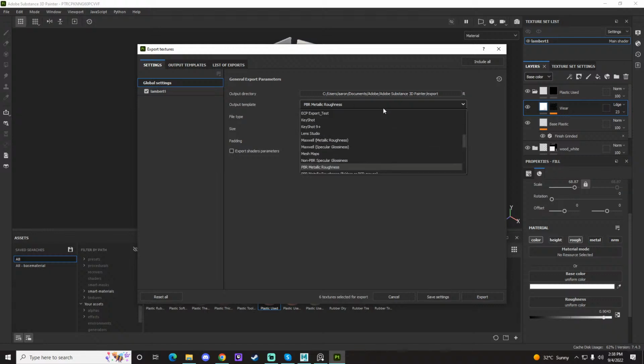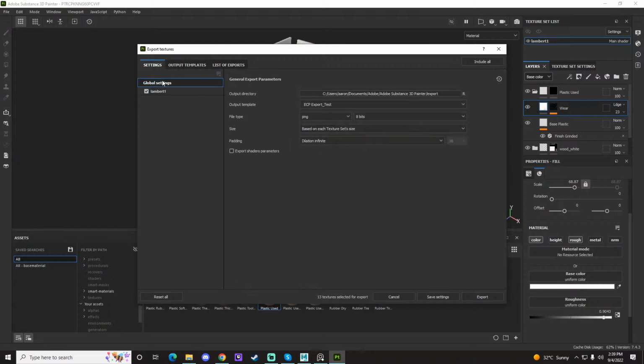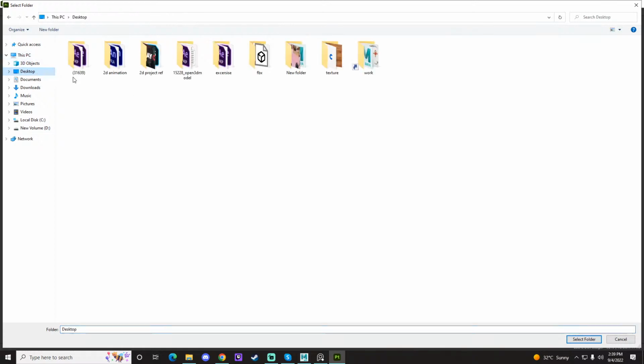Maybe metal rough. No, I have the, is it the ECP test? Yeah, ECP test export. So what we usually do: 8-bit only PNG, and so on. And okay, everything is fine. I'm gonna go ahead and go to desktop.